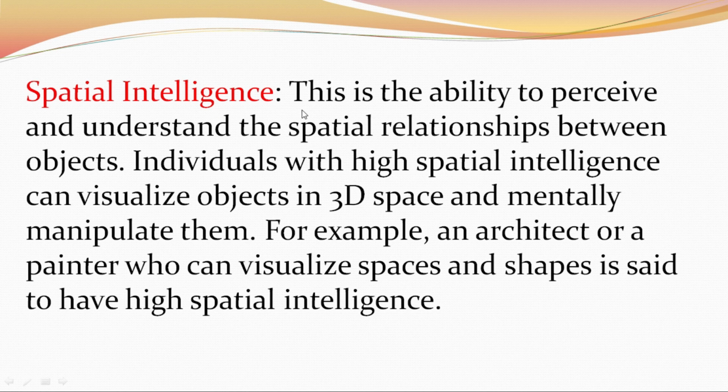Next one is spatial intelligence. This is the ability to perceive and understand the spatial relationships between objects. Individuals with high spatial intelligence can visualize objects in 3D space and mentally manipulate them. For example, an architect or a painter who can visualize spaces and shapes is said to have high spatial intelligence.